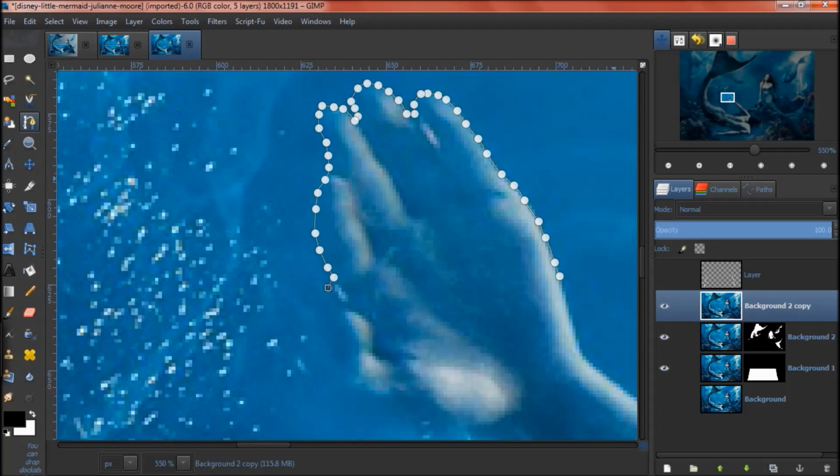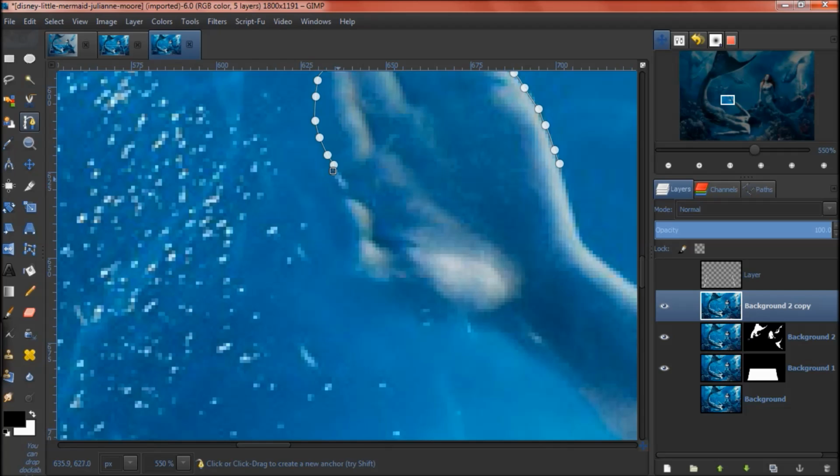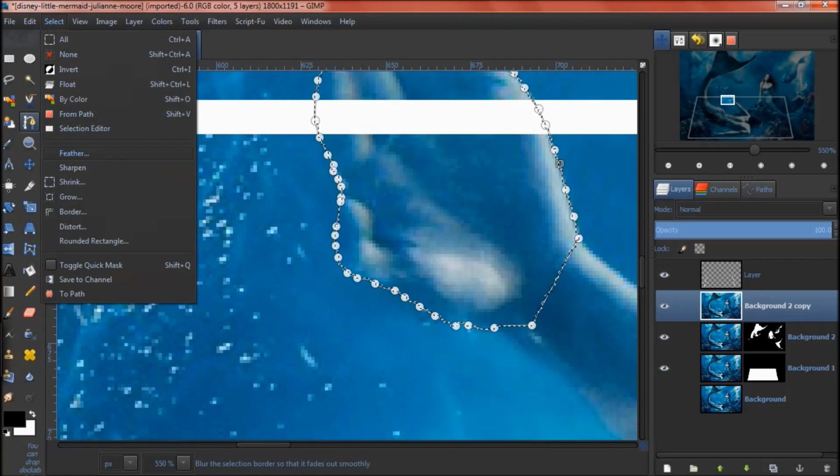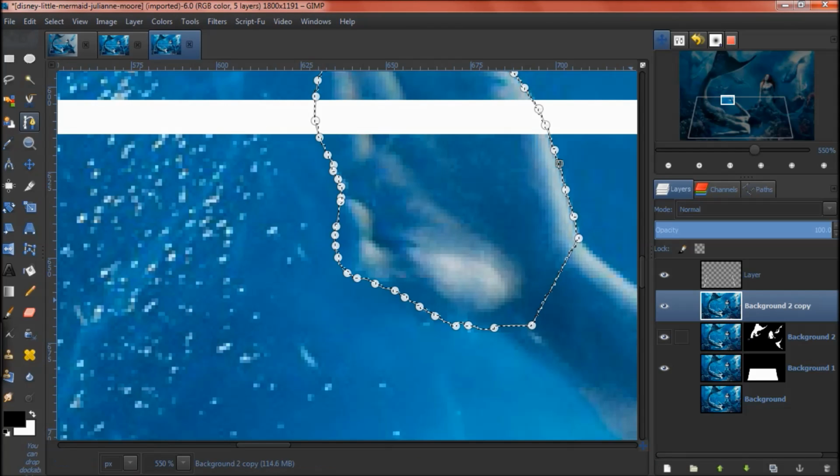Okay, let's get back to what we were doing here now. Just following around that hand. Then control click to link them. Select from path, select feather. Here we go. Click on your mask and fill it in.